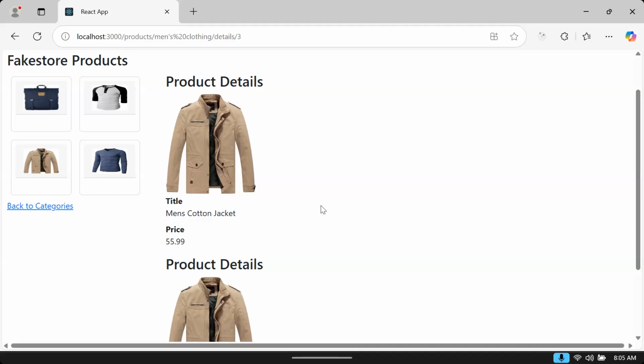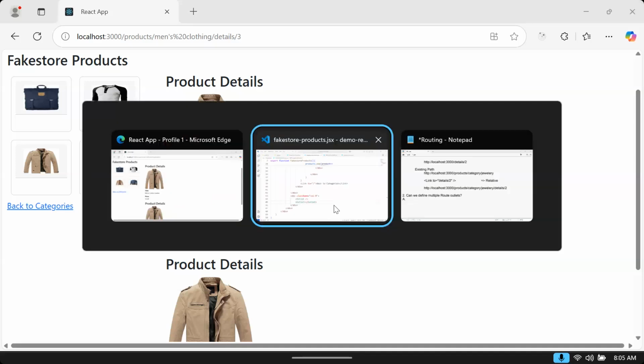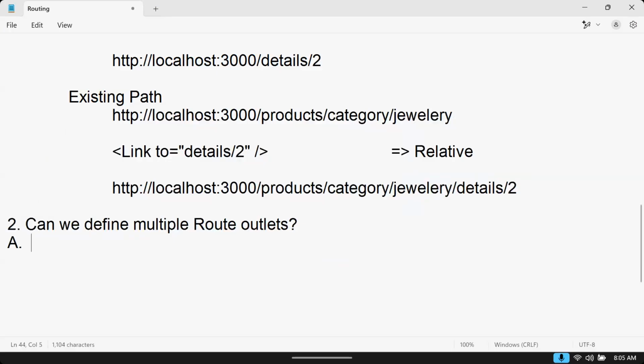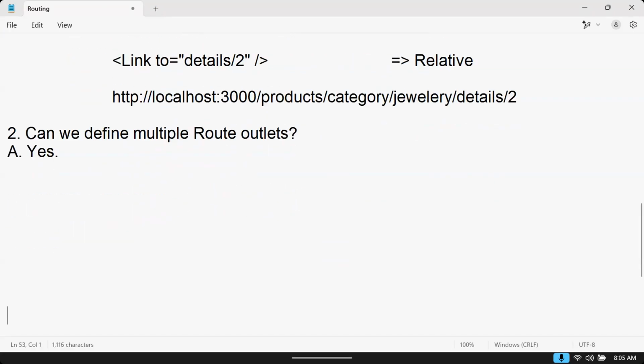The same information is rendered in multiple locations. That is possible and it is very much required on several occasions. So, what is the answer for this? Can we have multiple outlets? Yes, we can have multiple outlets.